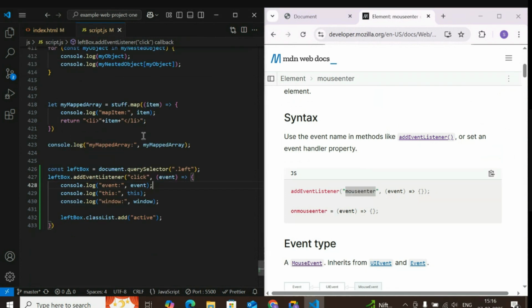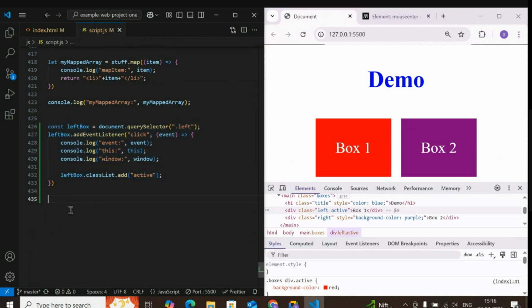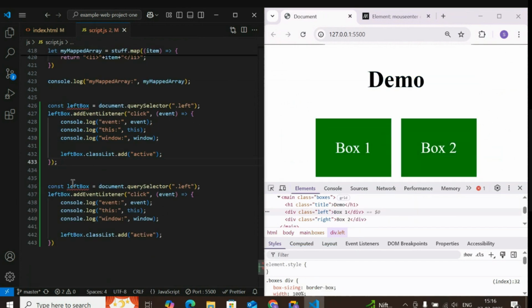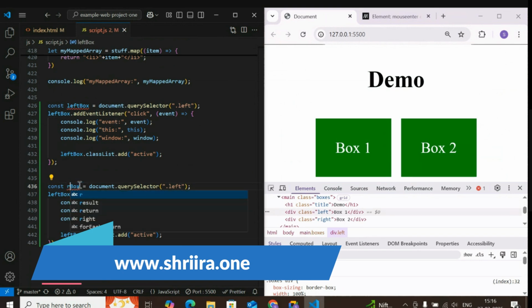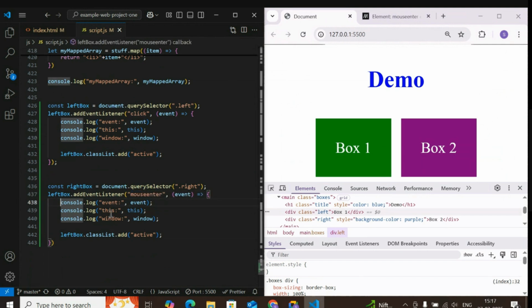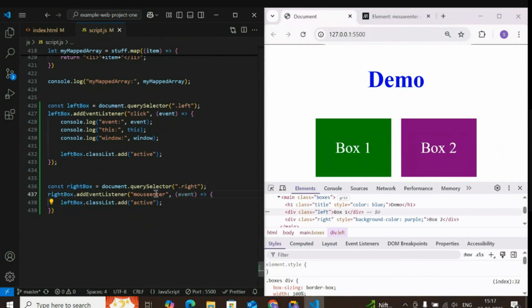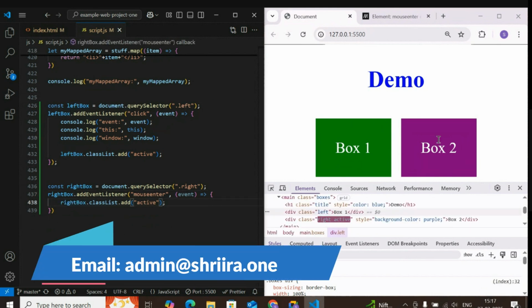Let's add an event listener for the right side box. This time I'm going to add the mouse enter event. This is going to be right box.